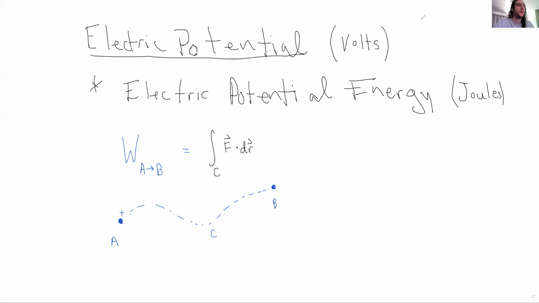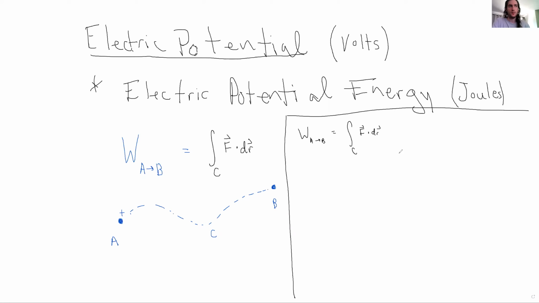Okay, so let's go ahead and take a look at just this integral real quick and see what it's all about, just on the side here. So we're saying that work in going from A to B is some integral along a path C on some force which acts on a particle along a path. Okay.